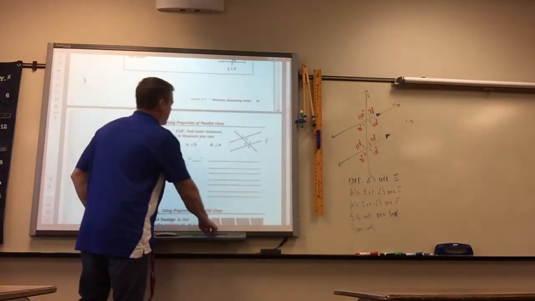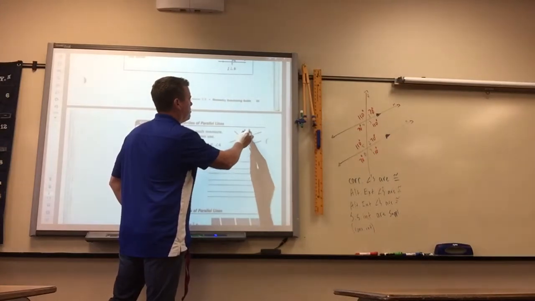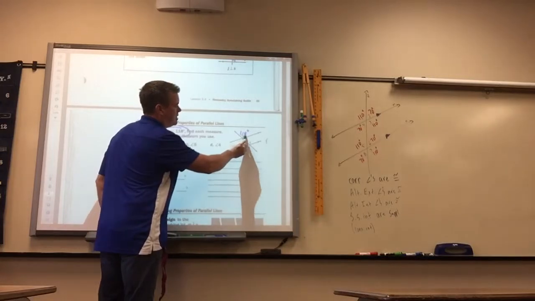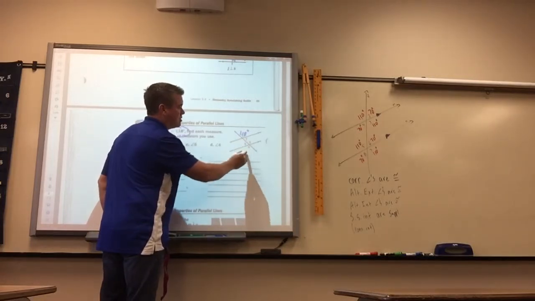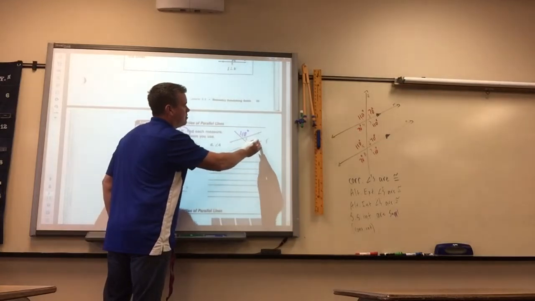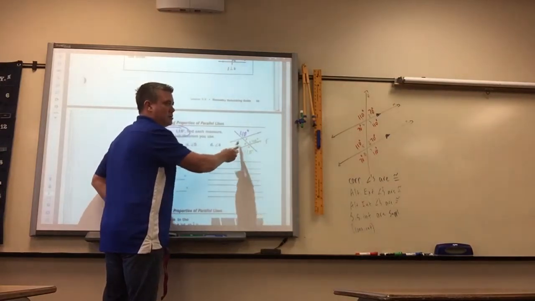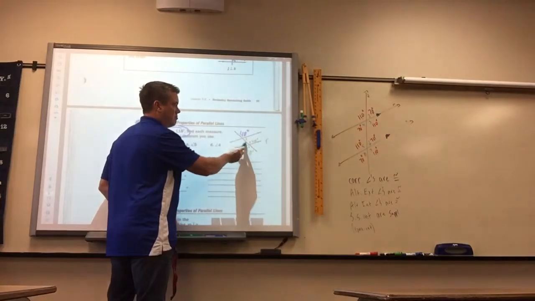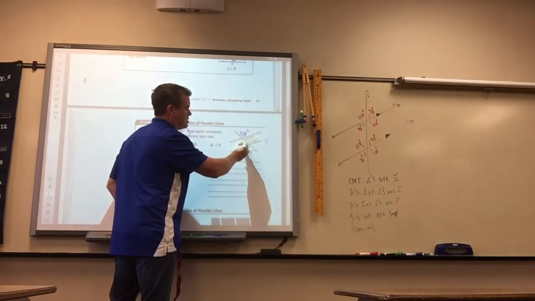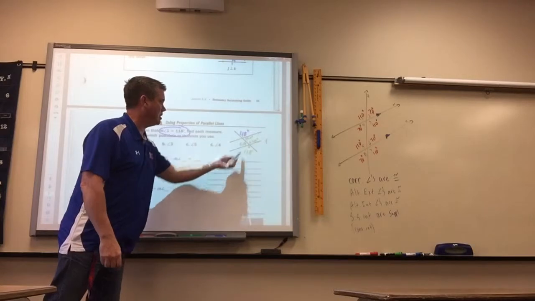So, here's some of the problems we're going to do. They're just going to give you one angle, and you have to find the missing angles. So, if 1 is 118, 4 is 118 because they're alternate exterior. 3 is 118 because they're corresponding. 1 and 2 are a linear pair. So everyone know how to find that? Take it away from 180, so that'd be 62, which means this has to be 62, because they're alternate interior, they have to be the same.